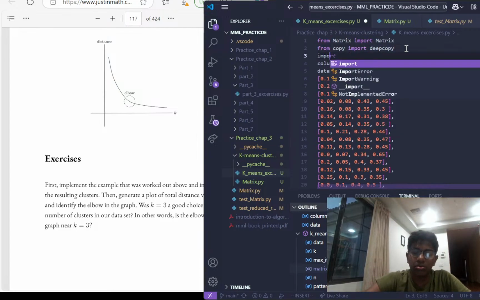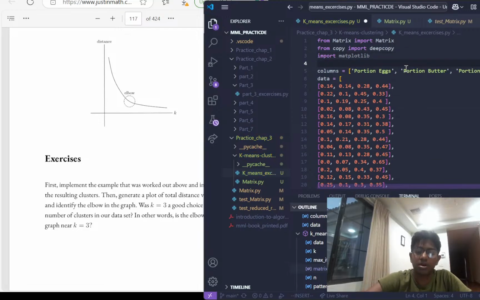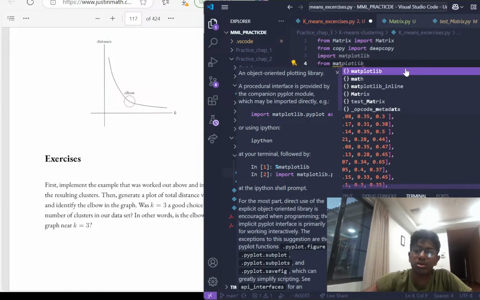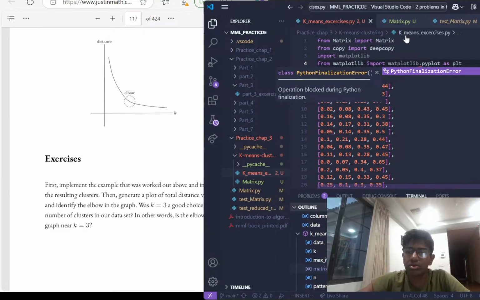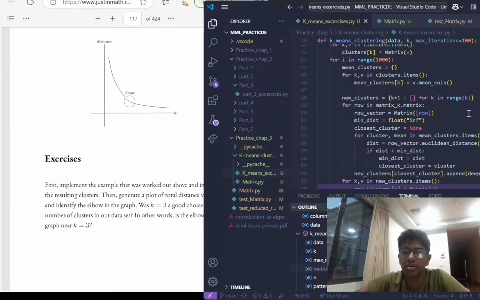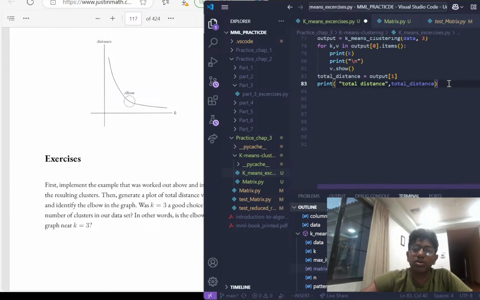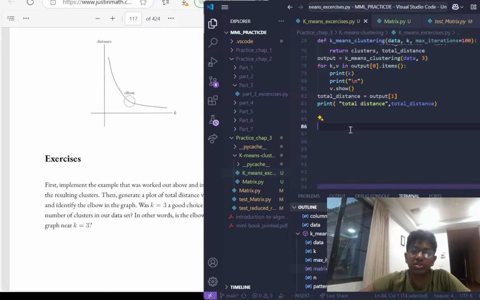Let's import matplotlib. I'm going to do from matplotlib import pyplot as plt. Now what we basically need to do is create an array of k values, k vals, and then distances.